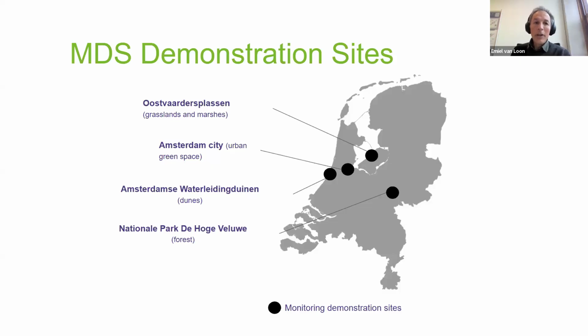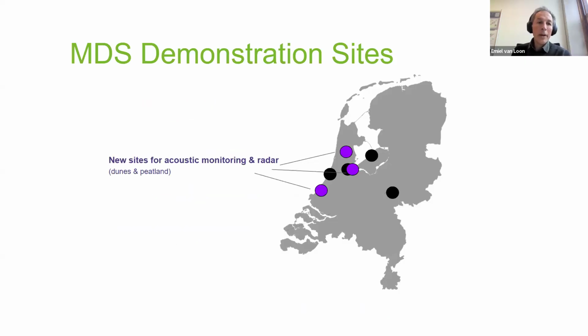And for the coming year, we plan to extend the number of sites to one area north of Amsterdam in the region of Waterland, where we want to do some acoustic monitoring related to a PhD project. A site in the Dune area managed by the water company Dunea, where we will place a radar and do some related acoustic monitoring and test insect monitoring. I will show a slide later on that. And a site where we would like to do acoustic monitoring related to, let's say, public outreach in community gardens in the region of Amsterdam.